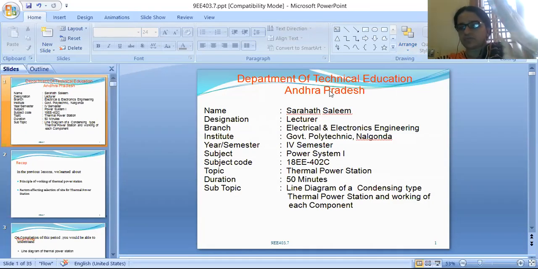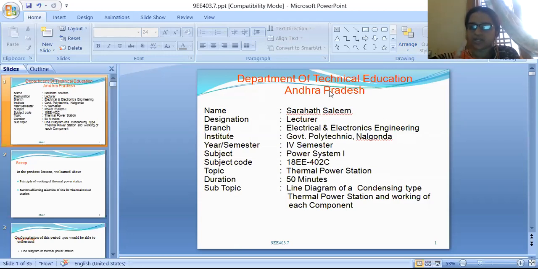After dealing with all the basics of power plants, we went on to learn about thermal power plants in detail. In the last class, we dealt with the components of a thermal power plant, how a thermal power plant should be chosen, and the deciding factors while planning one. What are the factors which affect it, what are the minimum requirements, and what all should be controlled and measured in a proper manner?